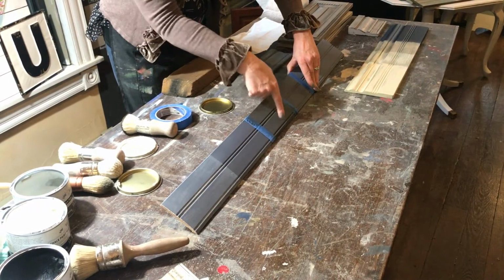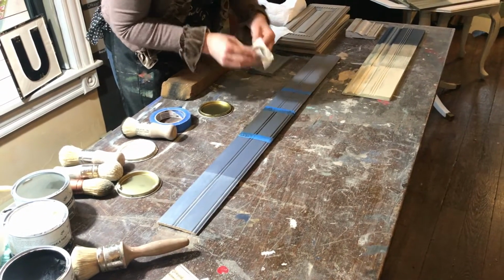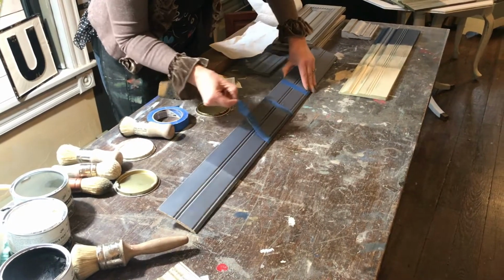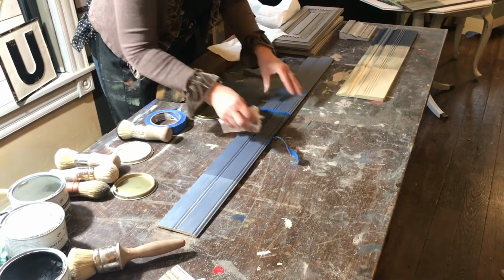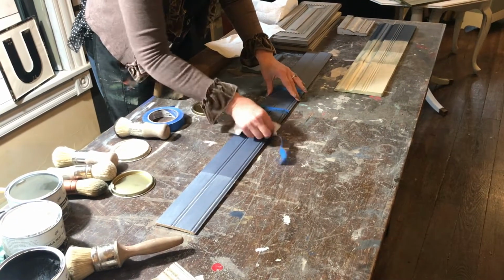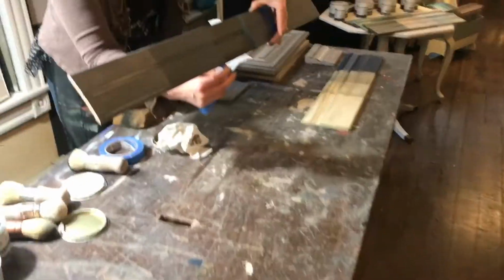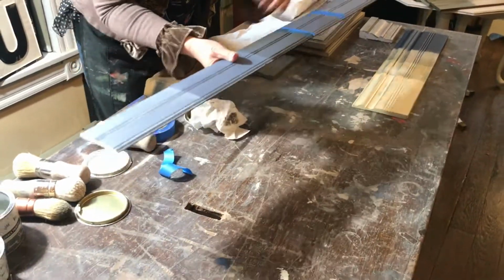So see how that changes it? You don't really see how strong of a difference it is until you take away the tape. Okay? Remind me to show you.